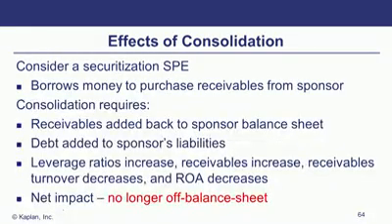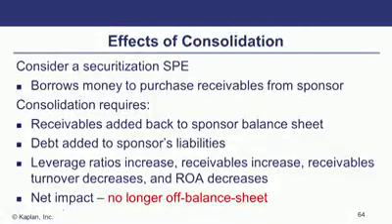Okay, so let's have a look. The effects of consolidation. What are the new rules going to mean? Well, of course, the new rules mean that essentially it's going to be a subsidiary and we must consolidate it if we have the risk and reward. So any asset in the special purpose vehicle is going to get added back to the sponsoring company's assets. Any liabilities, i.e. the asset-backed securities, are going to be added to the sponsoring company's liabilities. In other words, we're no longer going to be able to keep these amounts off balance sheet.